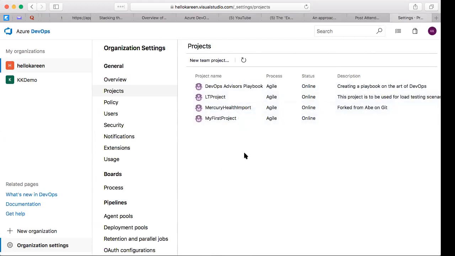If you're an administrator, or somebody who's a scrum master or otherwise involved in the Agile process, you can tell right away, oh, they're using Agile. Okay. And is this online or not? So if there's any problems going on, if a user reports, hey, I'm having trouble getting into my project, or it blows up every time I'm on, you can take a quick look here to make sure that all your projects are behaving properly. And again, that description we saw before when we first clicked on Azure DevOps and we were at that main screen, it tells you that right there.